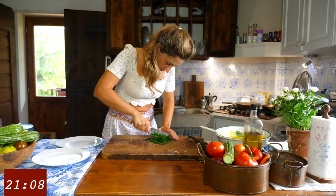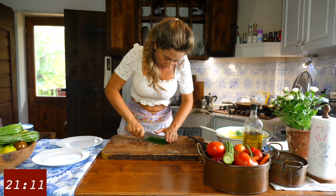This could be more finely chopped, but let's just say it's rustic home cooking, so it's a little rough.